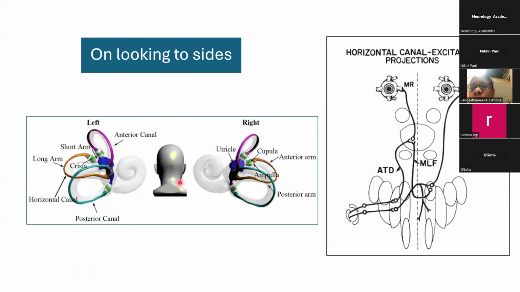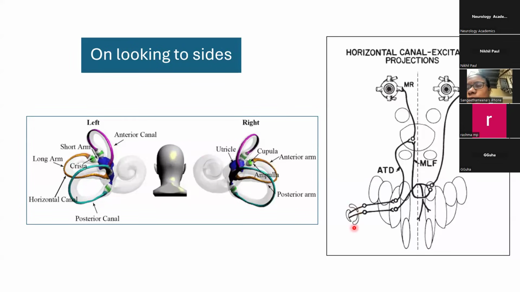If we just try to imagine it, if I turn this head to the left side, the bony semicircular canal also moves to the left side. But because of the inertia, the fluid moves in the opposite direction. So in this orange one, the movement of the fluid will be like this, towards the ampulla. As I said earlier, the horizontal canal gets stimulated when the movement is towards the ampulla. So when I look to my left side, due to the movement of the endolymph towards the ampulla, this left horizontal semicircular canal gets activated. So this is the pathway that happens.